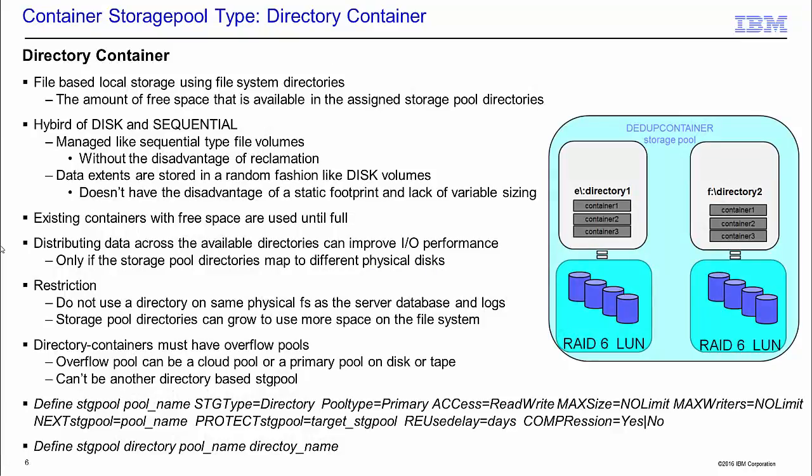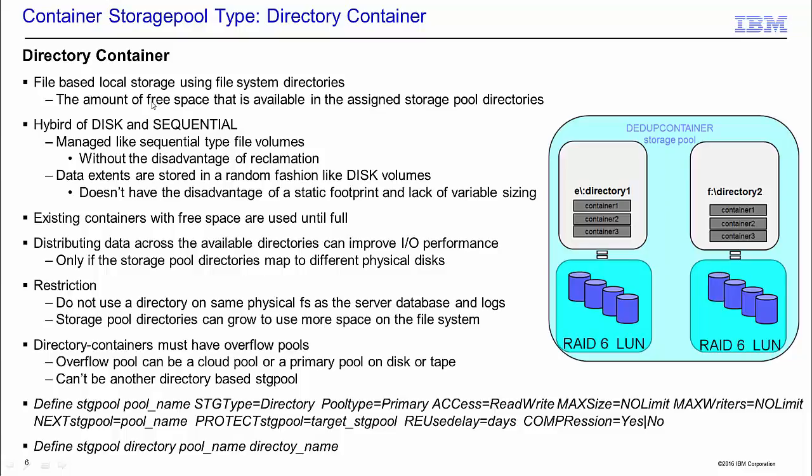Now, as I go through this presentation, I'm going to be very specific about whether options and features are supported in directory versus cloud containers, because you will see in some cases there is a difference. So first of all, directory containers. These are going to be file-based local storage, and the amount of free space that's available is the assigned storage pool directory.